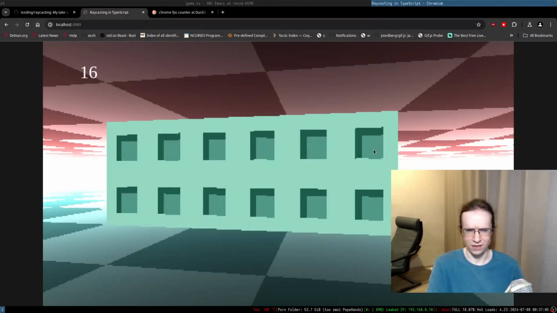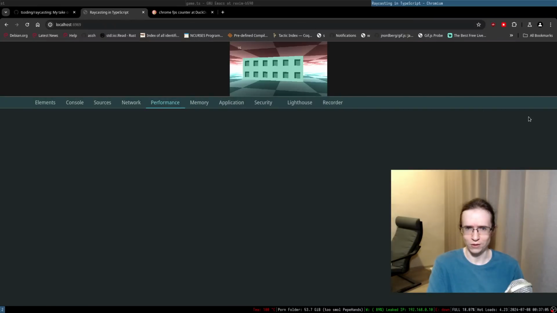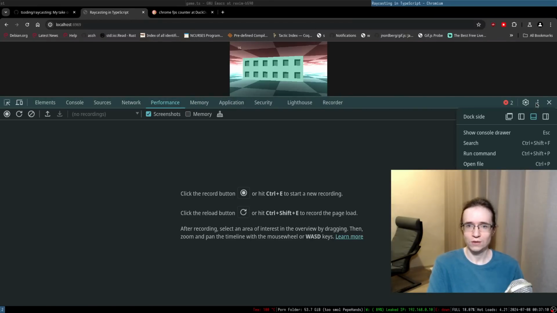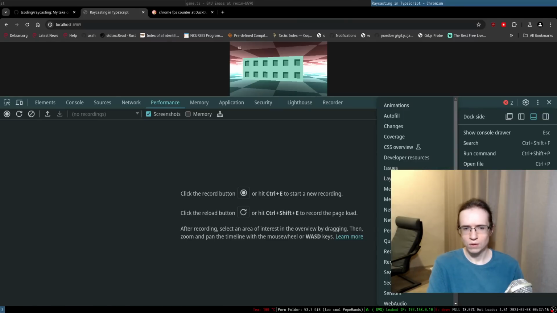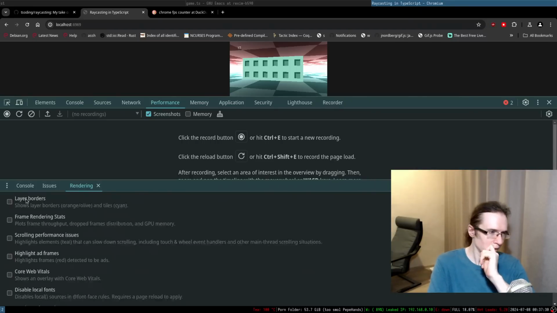Oh my god. Again, it's too overcomplicated. There's too many tabs. Run command. More tools. Holy... That's how deep it is. Oh my god. Anyway.